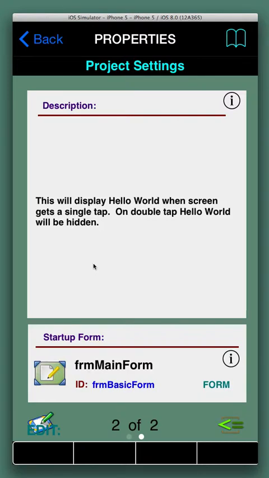The description now needs to be expanded a little bit because this will display Hello World when screen gets a single tap. One double tap, Hello World will be hidden. All right, so let's expand on this.